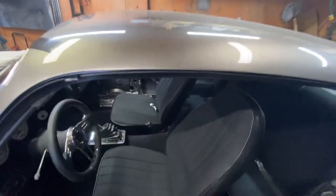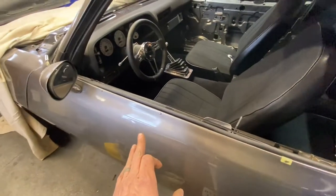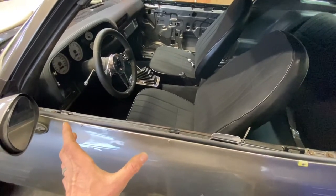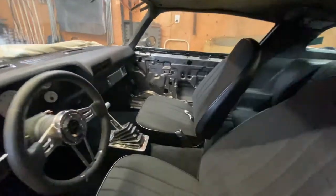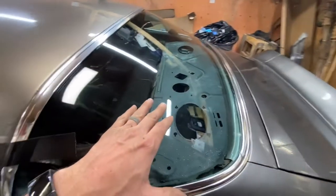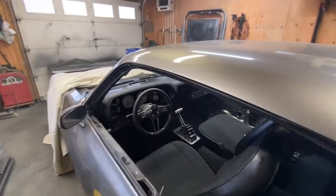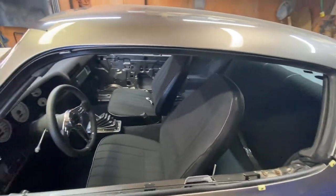Anyway, so a little progress update as well. We're still waiting on two more of these clips here to put in. They're on back order. Story of just about every second-gen Camaro builder's life. Everything's on back order. So I'm just waiting for those to come in. Actually, somebody on my forums said that they had a pair, and they sent me two of them, which was super nice of him. And then the door panels, those are ordered. They're on back order as well. And then I got the package tray cover and the sound deadening pad. So those are on order as well. They should be in hopefully soon. And then I need to start thinking about the radio and getting the sound in here as well. So that's just kind of where we're at on this.